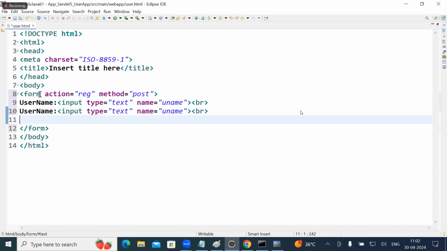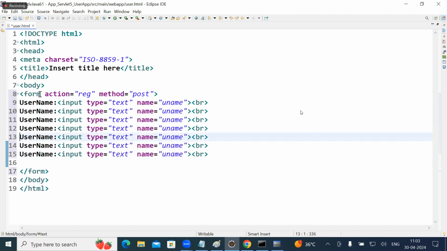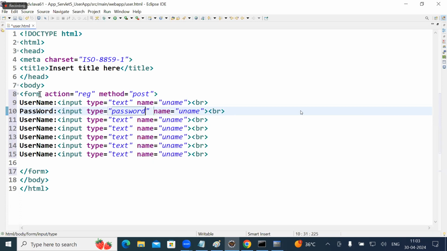Password, first name, last name, address, mail ID, phone number. This is the password: input type is equal to password, here p word.